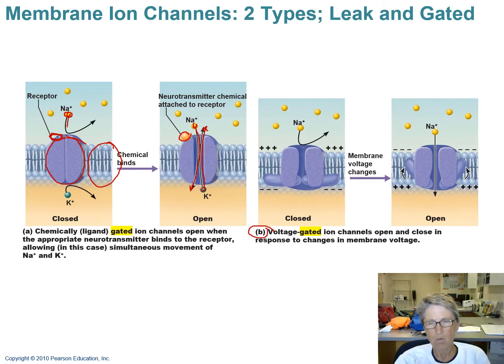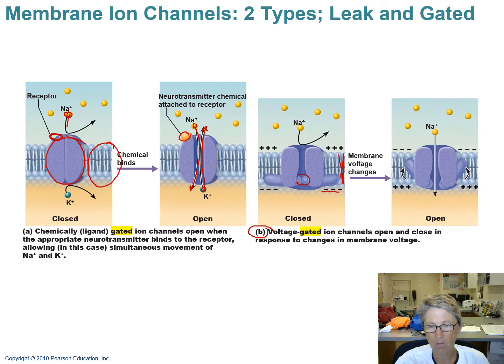And then this next cartoon, letter B, these are voltage-gated ion channels. So sodium channels, it's really complicated and it's pretty cool actually. So it's a channel, and then it's got a couple different gates. So gates can be closed and capable of opening, and then these gates can be closed and incapable of opening, which we'll see later on.